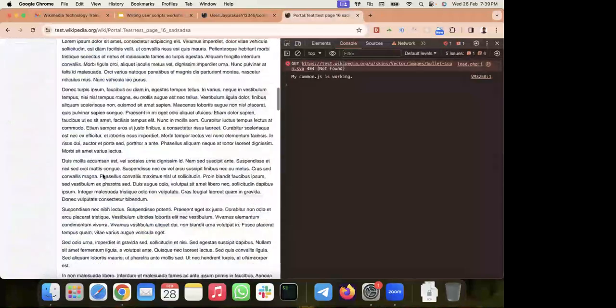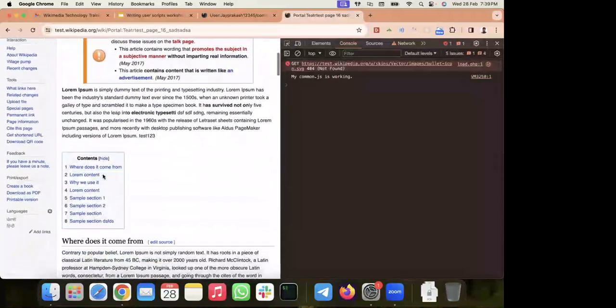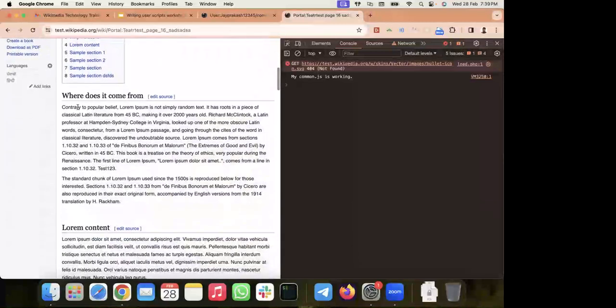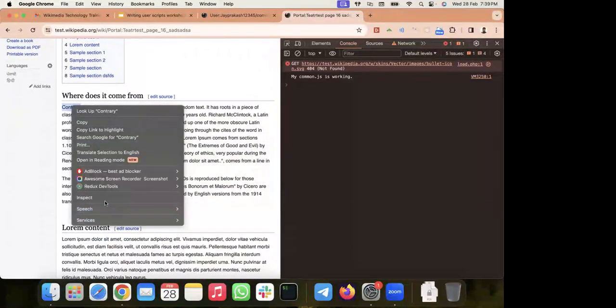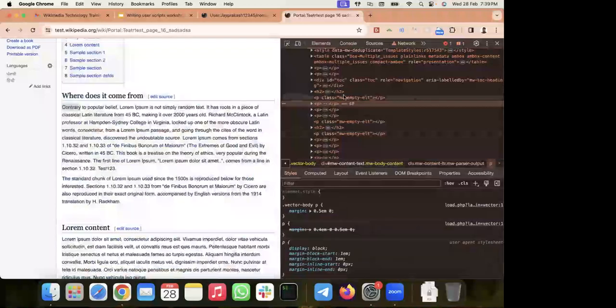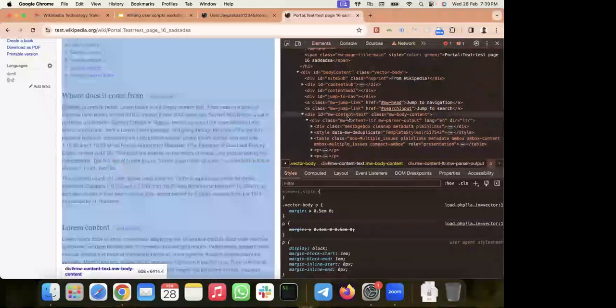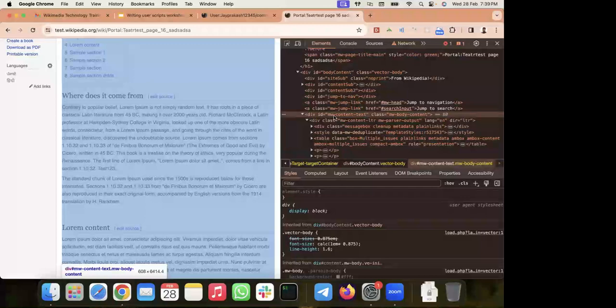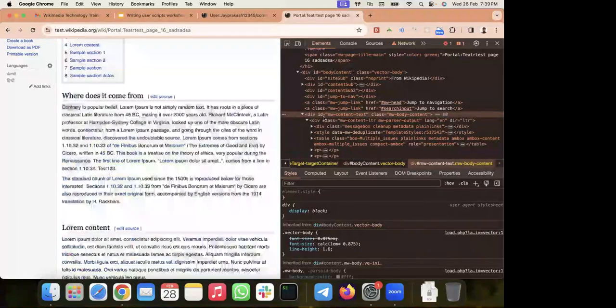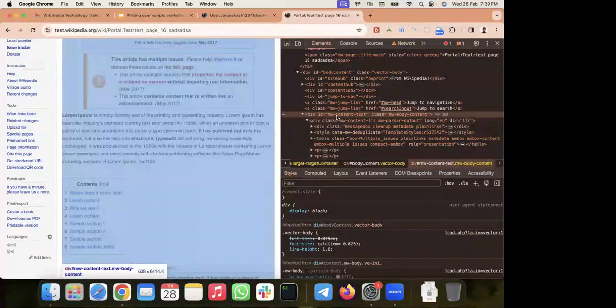So, yeah, here we can see we have some content. If I inspect, here the ID is IMW hyphen content hyphen text. So we can copy this ID.